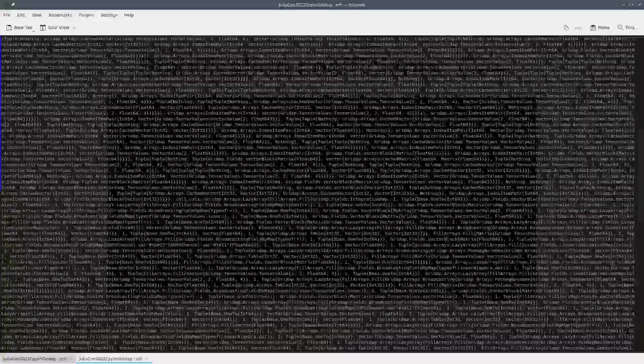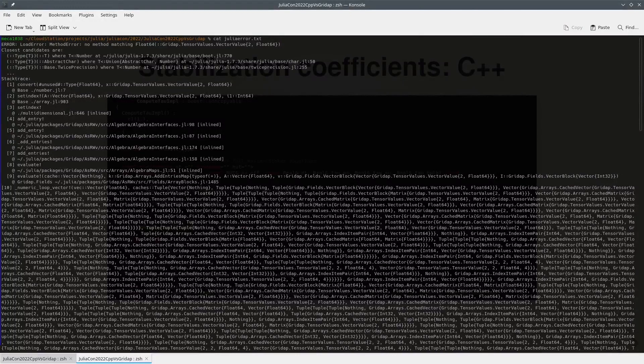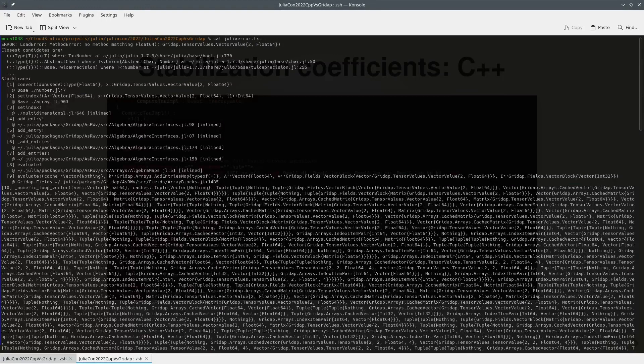Let's take a look at the Julia error now. This is a lot shorter. We can scroll through it much more quickly, but in this case the error is different at the top of the code here. We have a problem in convert because the error introduced in our equation results in a vector value being stored at the location of a scalar.